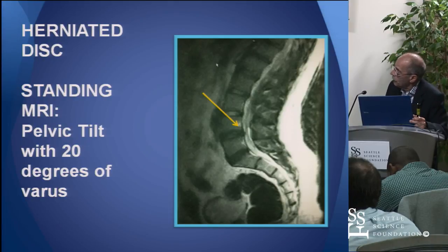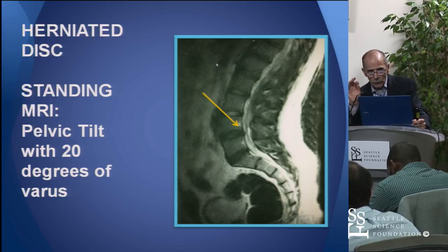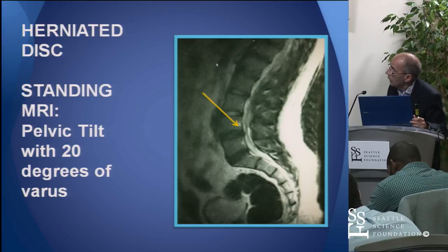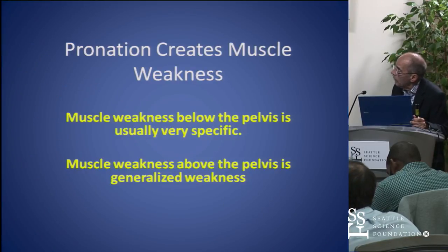All this is suggesting that once you get the reduction of the lordosis, you must decrease the intervertebral pressure, which allows that disc to recede back. I want to follow this up and talk about muscle weakness — how the gluteals and the abdominals affect the muscles above the waist. You're kind of familiar with specific weakness below the waist, but this is a generalized weakness above the waist from your muscles to your neck.